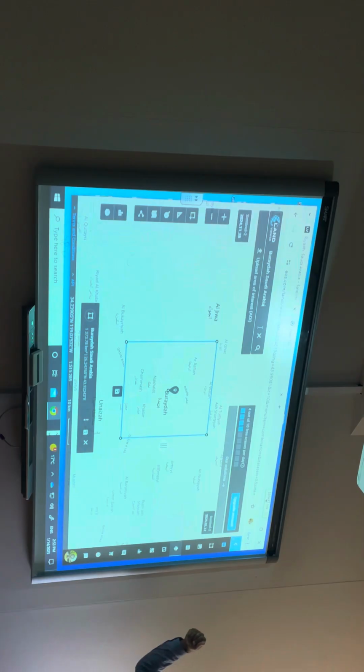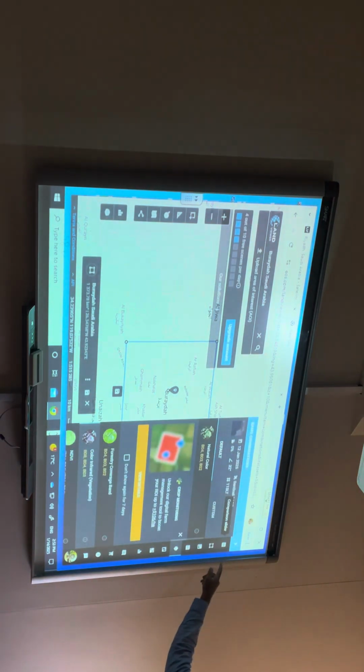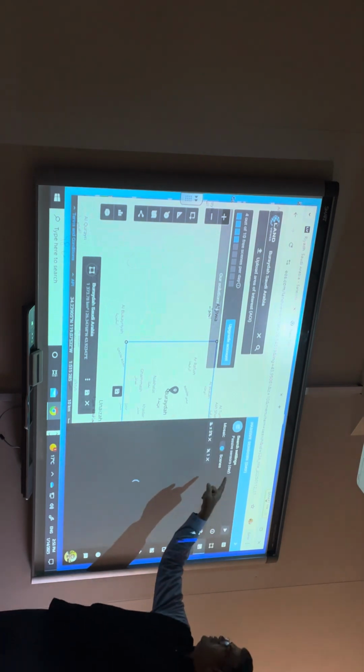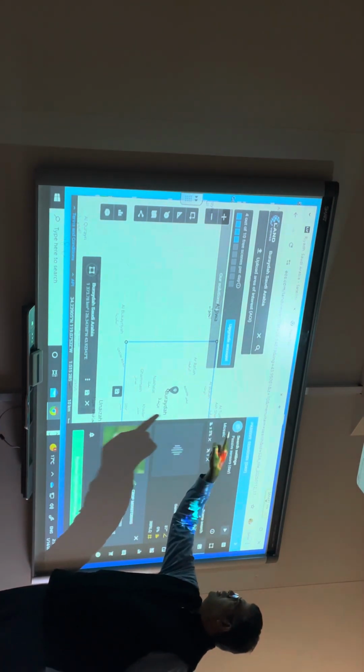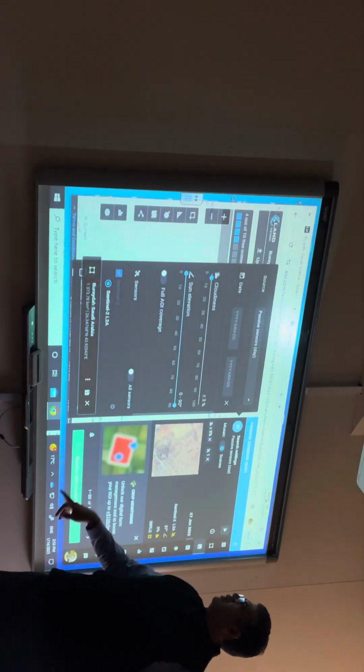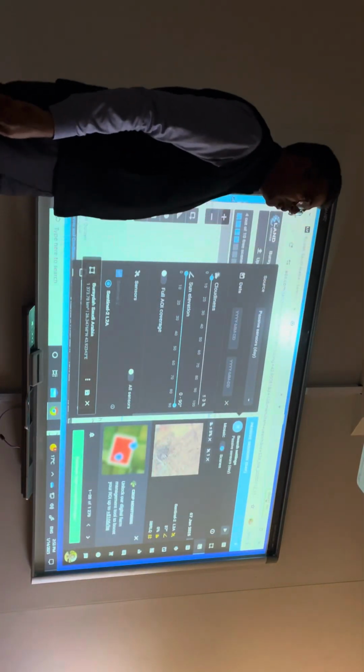Okay, I am looking for something from Kurela. I will go to the image search. Image. I will go to the search setting. Cloudiness is okay, and I am looking only for images from Sentinel.